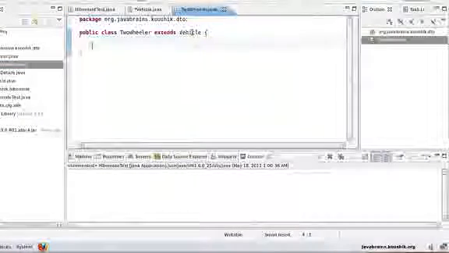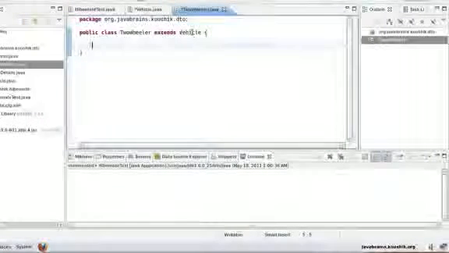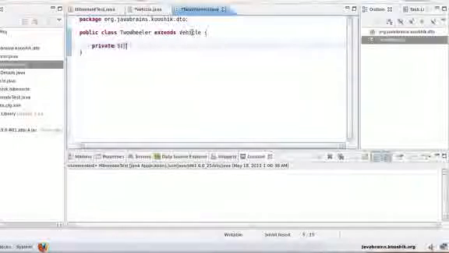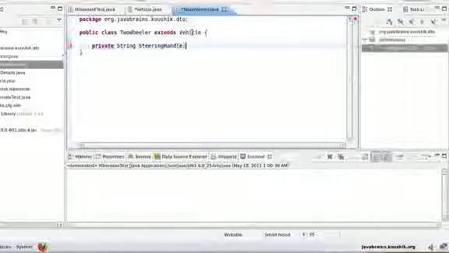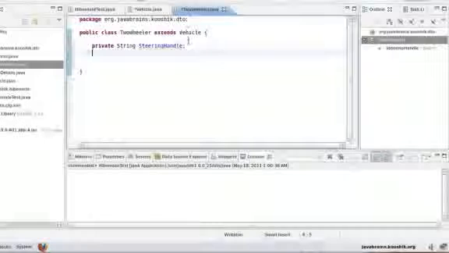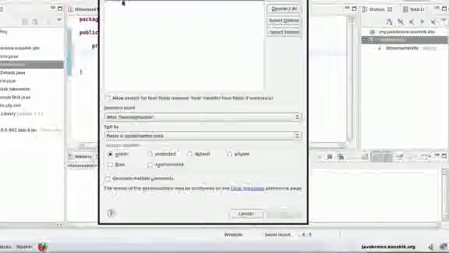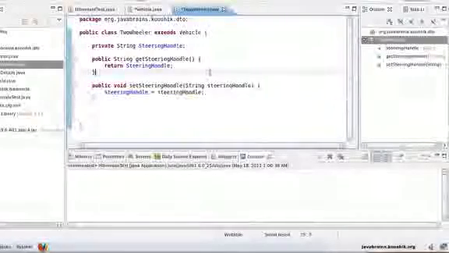Now I'll have another field here, call this the private String steeringHandle. The two-wheeler has a handlebar, while a four-wheeler has a steering wheel. So I'll just have that as a demarcation here, and generate getters and setters for this. Okay, now I'll save this.